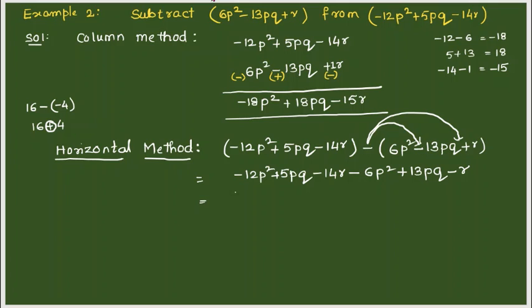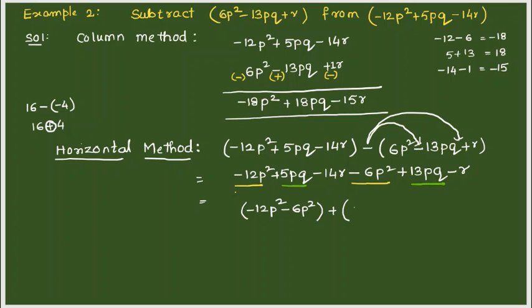That means minus 12p square and minus 6p square you have to write in a bracket. How can it be written? Minus 12p square minus 6p square. We write in a bracket. We close the bracket because there are no more like terms. Plus, again two more like terms. What are those? Plus 5p cube. There is another like term. Where is it? Here it is. That is plus 13p cube.